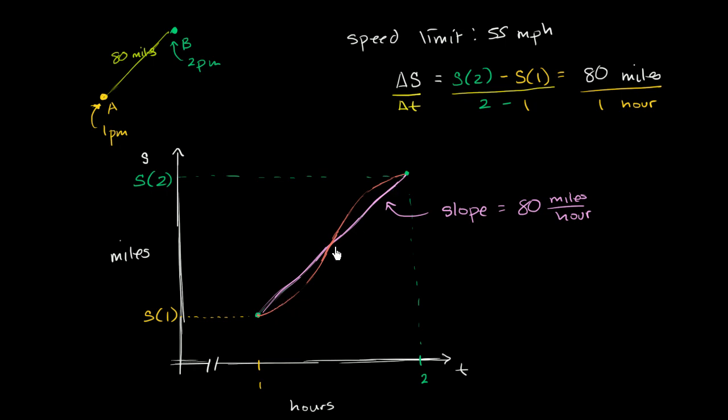And the mean value theorem just tells us that, look, if this function is continuous and differentiable over this interval, continuous over the closed interval, differentiable over the open interval, that there's at least one point in the open interval, which it calls c. So there's at least one point where your instantaneous rate of change, where the slope of the tangent line is the same as the slope of the secant line. So that point right over there, that point looks like that. And so if this is time c, that looks like it's at around 1:15, the mean value theorem says that at some point, there exists some time where s'(c) is equal to this average velocity, is equal to 80 miles per hour. And it doesn't look like that's the only one. This one over here could also be a candidate for c.